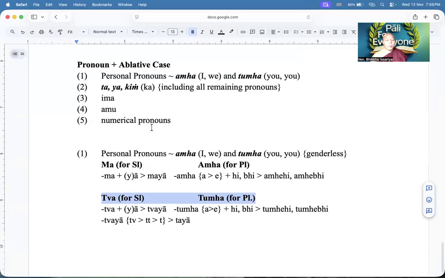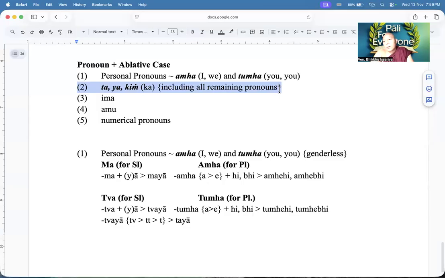But the second group will have three genders, masculine, neuter, as well as feminine. For that one, if we understand the da, ya, and k, any other pronoun also can be understood. So only da is the primary one. When we understand da, the other ya or k or any other pronoun like sabba or katara or katama, ima are exactly the same as da mostly.